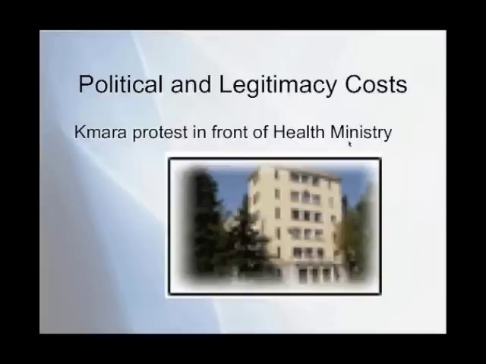So this girl was told she was going to die. And what Kmara started to do is they started a collection campaign to raise funds for her operation, and they started demonstrating outside of the health ministry. This made the government look horrible. Here you have a social movement that's supporting this girl, trying to help her in a way that the government isn't, and ultimately the government had to give in, provide money for her heart operation, and she got it. The movement was really good at imposing a legitimacy cost on the government.